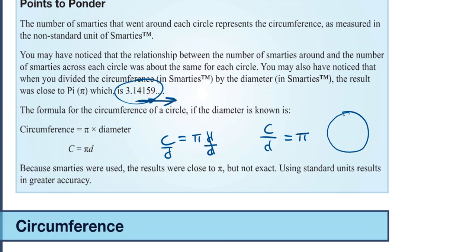That means if I had a circle, the diameter, if you remember, is the distance across. So that's the distance from there to there. The circumference is all the way around the outside. So what this means is if you take any circle, no matter how big, like a giant circle, and you divide its circumference by the diameter of that really, really big circle, you're going to get this number. If you take a really, really small circle and divide the circumference all the way around by the diameter, you're going to get this number. It's just always the number with circles, which is awesome, right? Isn't that cool?